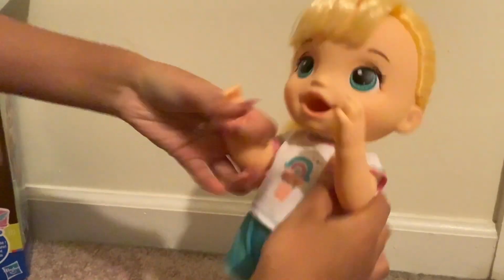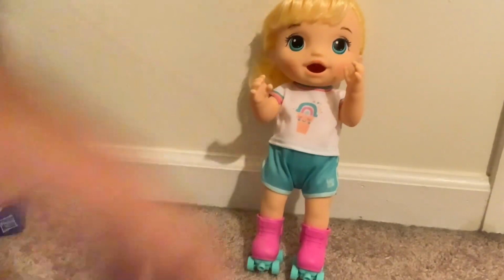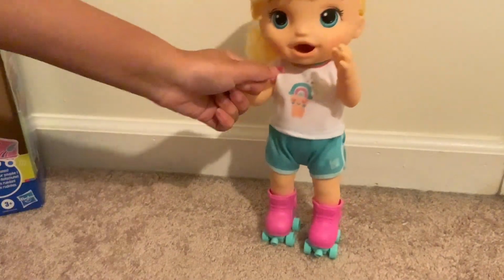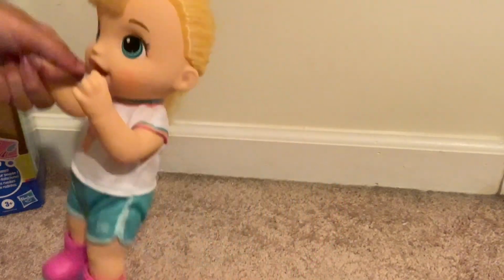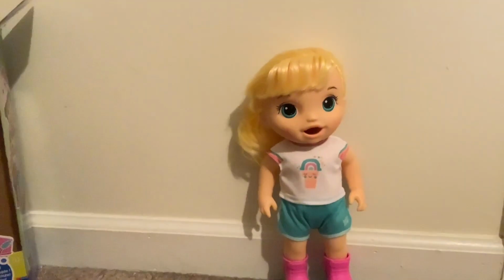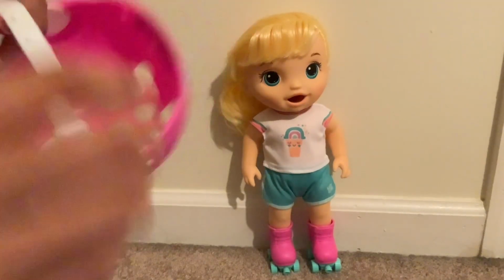So yeah, I think it's adorable. I love these skates. And this is carpet floor right here, but you can kind of see it rolling. Okay, this would be a fun doll to make a video with. Like, maybe she gets hurt outside of her roller skates or something. I know a lot of people do stuff like that.